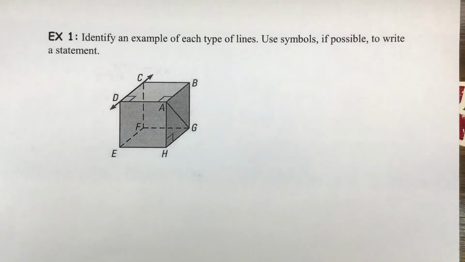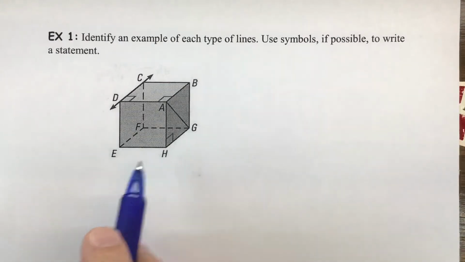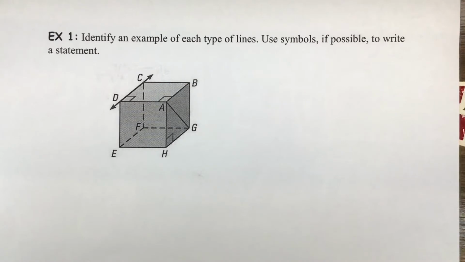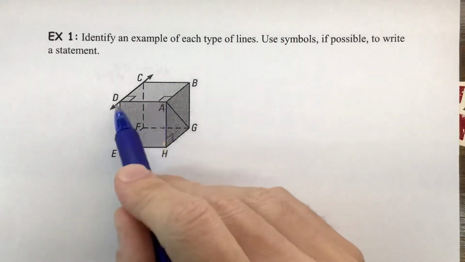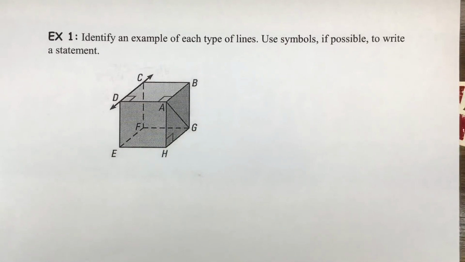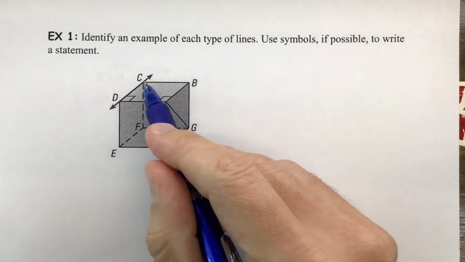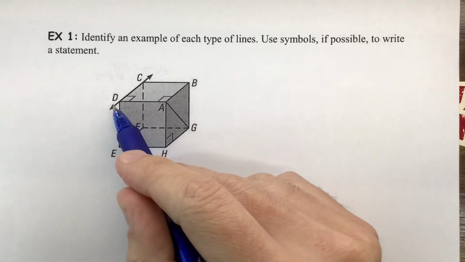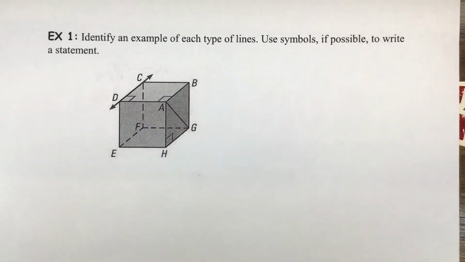Example one, we're going to identify examples of lines in this picture that fit the definitions we were just talking about. To make things interesting, what I'm going to try and do here is choose examples that just go with CD, because there's actually tons of different examples that we have in here, and to kind of narrow the scope, let's use CD as a reference here. Let's also talk about coincident lines first. Coincident lines are the exact same thing. So an example of a coincident line to CD is CD. It's the same thing. You could write it backwards, you could call it DC, but there's not really anything interesting about that one. So we're not going to bother writing that one down.